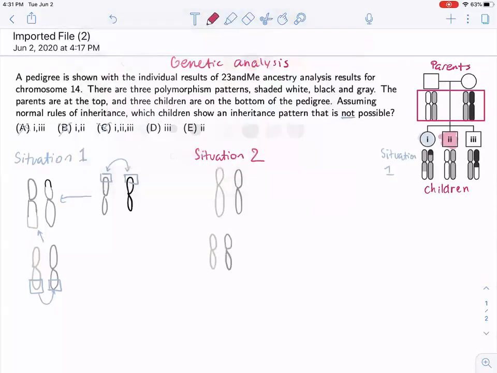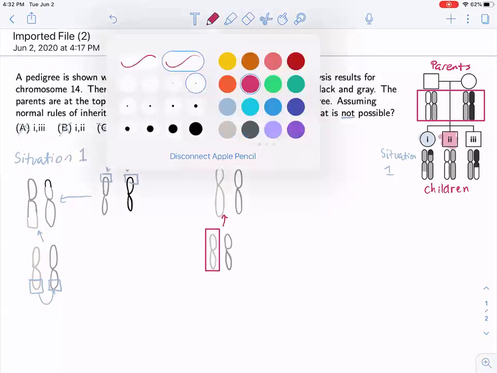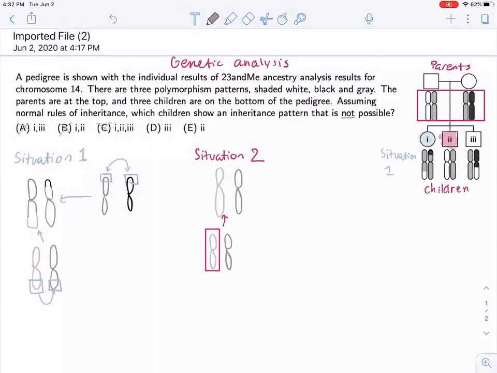So we take this chromosome over here in its entirety, and pretty much we give it to the child. So that's kind of what happened with situation two. With situation three, how this one worked is that we have the lighter, the darker gray. And if I'm looking at the mother now, which will be here on the right again in the same fashion, we have the darker gray, and we have the black one.